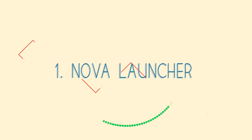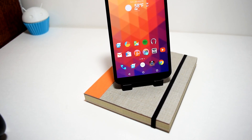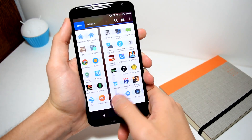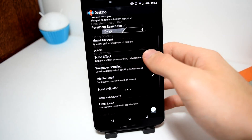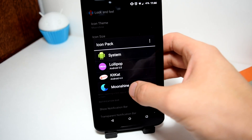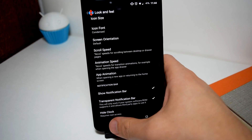Number 1: Nova Launcher Free. Of course you've heard of Nova Launcher, but I've tried almost every launcher out there and I always come back to this one. The reason I enjoy this launcher so much is because of the customization — you just can't compete with all of the customization options available. You can change the icons, the number of dock pages, the number of dock icons, the grid size, the menu options, tab orders, the transitions, the page previews, the folders, and so much more.